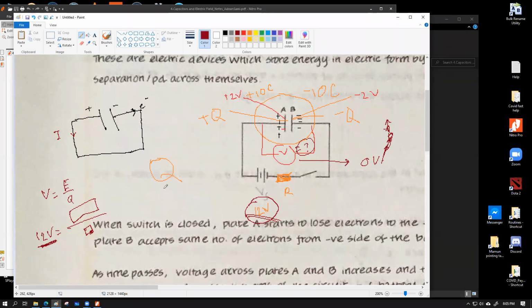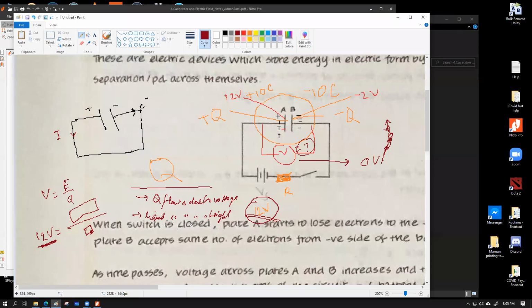Now here's the deal. I want you to understand and appreciate this information. Charge flow happens due to voltage. In the same way, liquid flow happens due to height. Do you understand what it means? That charge flow happens due to voltage. What I'm trying to say is potential difference. Exactly.